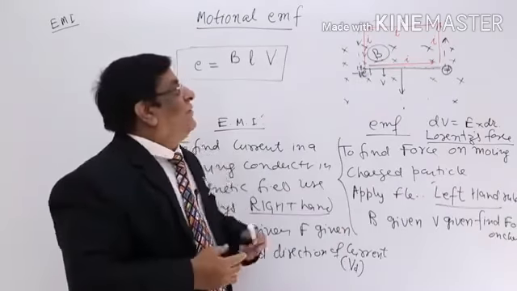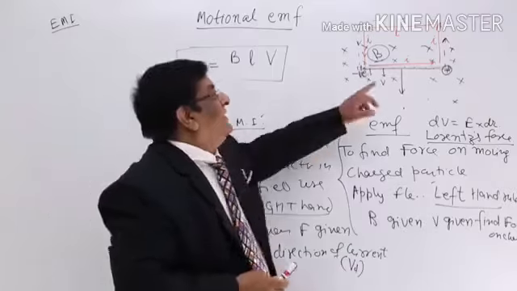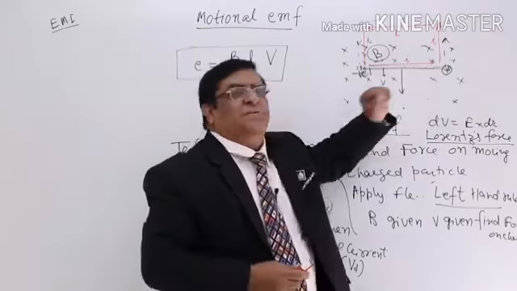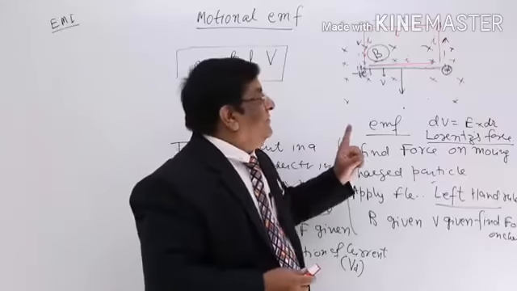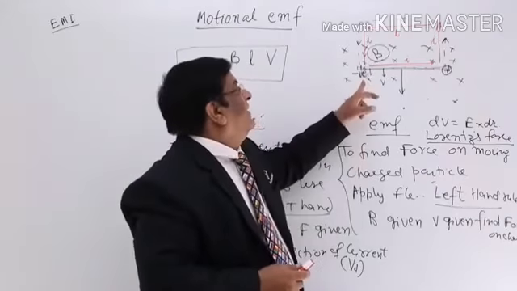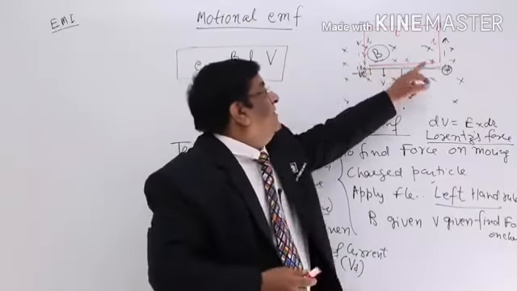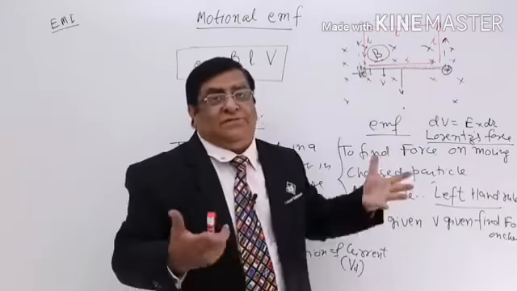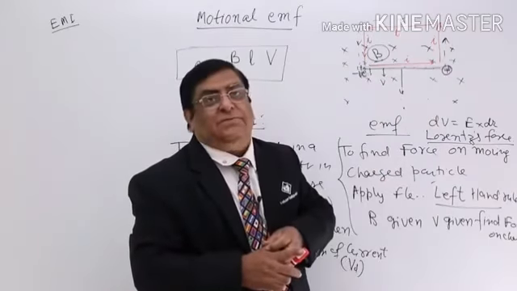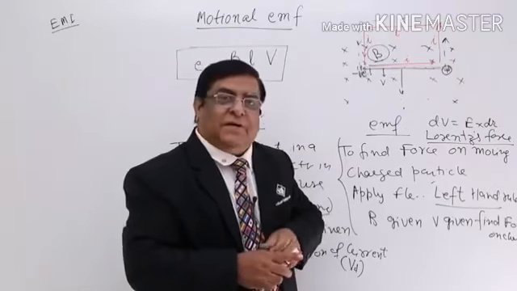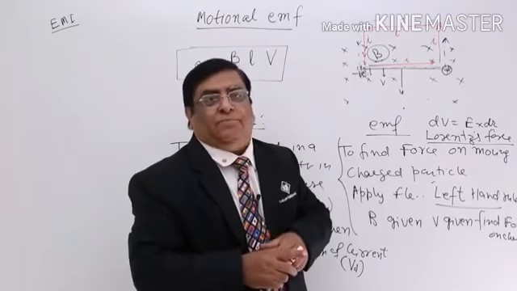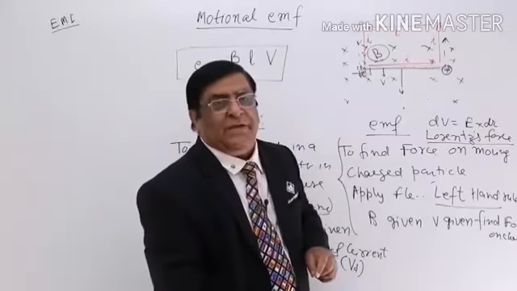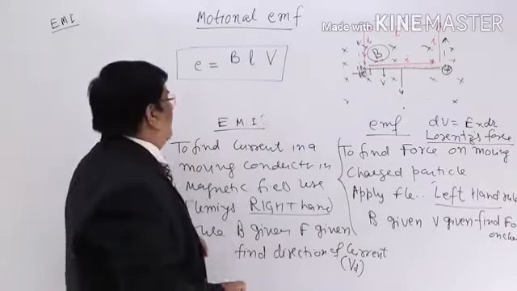Sometimes we are asked, what is the direction of EMF? Whether this will be plus or this will be plus. We have just seen that this is plus. But sometimes you say, how is the current flowing from minus to plus? That is not allowed. Okay, you say that is not allowed, but I say it is allowed. How come? Here is something you must remember in case of a source of EMF.